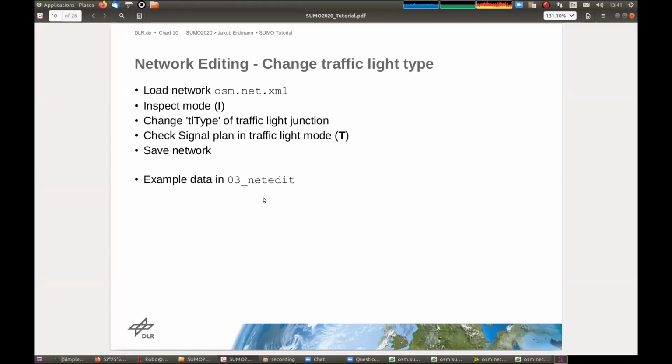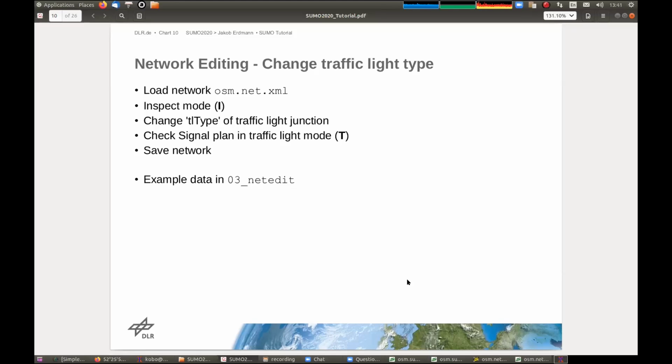Then one more part of NetEdit, and of course this is not everything there is to it, but we'll have to make a cut somewhere. So let's talk about traffic lights. There are various traffic light algorithms that are part of SUMO. So they are available for selection. When you look at traffic lights in the real world, there are two important kinds.